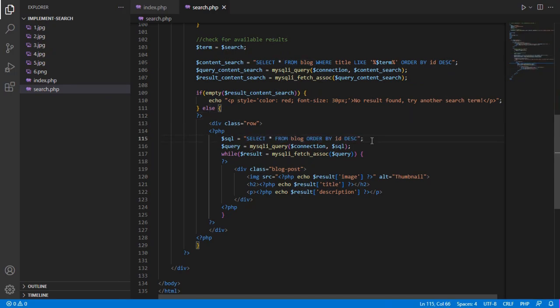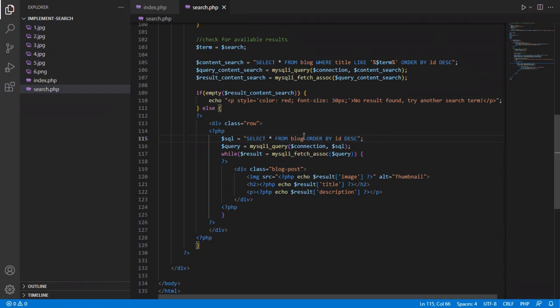Note, we are checking the search result by comparing it with the titles we have for the articles in the database. So we are comparing it to check if we have some titles in the database that is similar to what the user is searching for. So sometimes you might want to do both for the title and for the entire body of the content. But in this case, I'm just going to do that by the title.